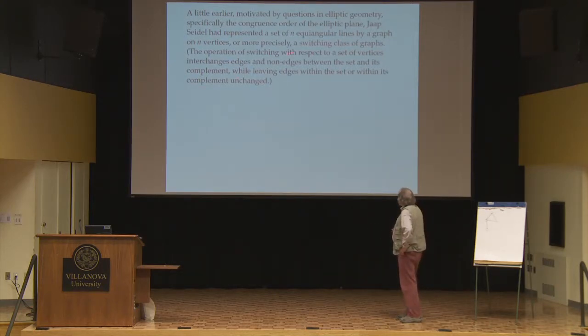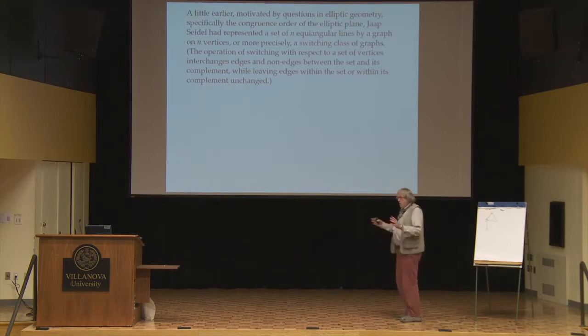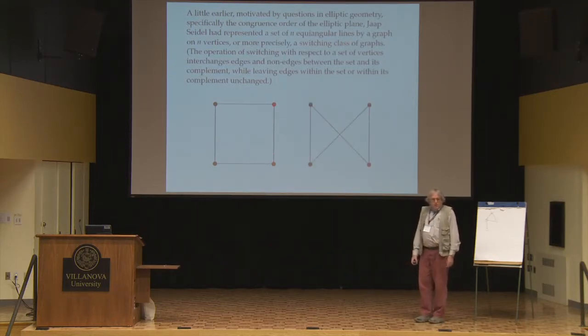He chose instead something called a switching class of graphs, which I'll explain to you. If you take a graph on a given set of vertices, what do I mean by switching it? You divide the vertices up into two classes, and every edge that goes between the two classes changes to a non-edge. Every non-edge changes to an edge. But within each class, the edges and non-edges remain exactly as they were. I think I drew a picture. Yes, there's a graph. Red doesn't show up well in this system, but these two are supposed to be red. So I'm going to switch with respect to that set. That means this will become a non-edge, that will become a non-edge, but the two diagonals will become edges, and we'll get that. So that's the operation of switching.